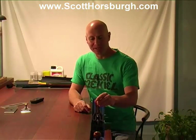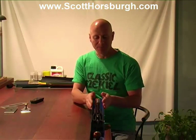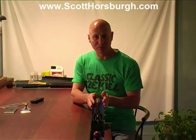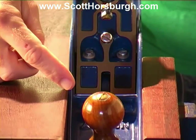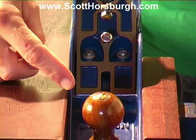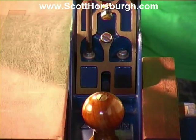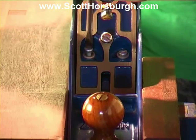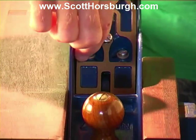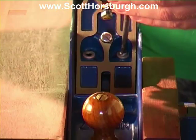I've just popped the plane in the vise here. If we clamp it too tightly in the wrong place, we might do some damage to it. You'll notice down the front of the plane, there's a crossweb piece of steel. That's where I'm taking all of the clamping pressure because it's supporting both sides of the plane. Okay, this is the crossweb piece of steel right here, and you will see that that is taking all of the pressure in the vise. These are the two frog screws right here. These are the ones that we've marked. So they're quite tight, and I'm just going to take these out so that we can begin working on the frog and having a look.